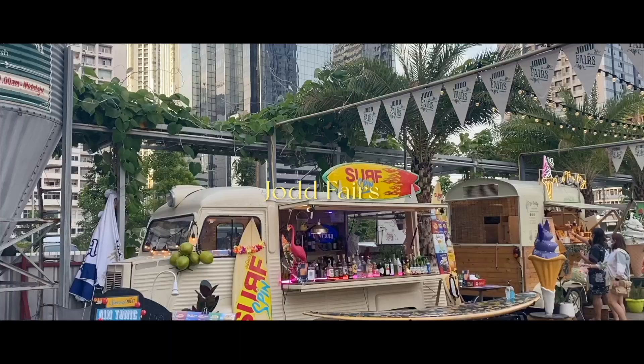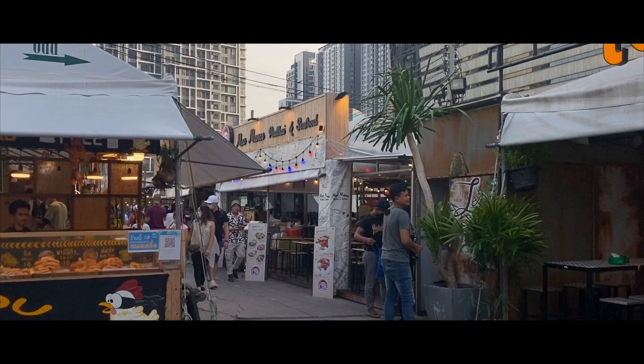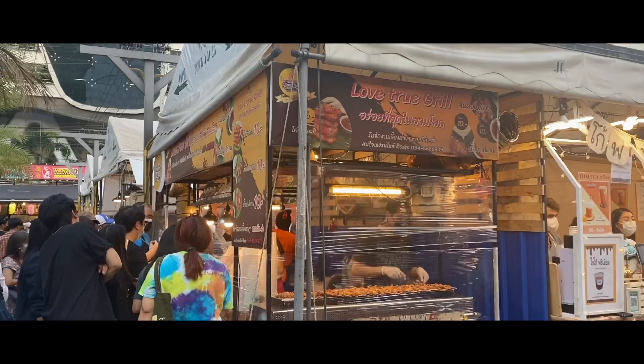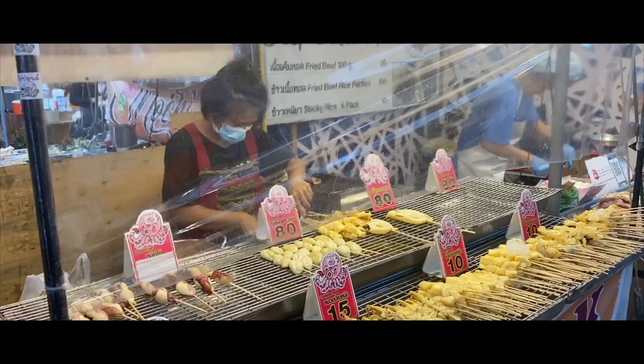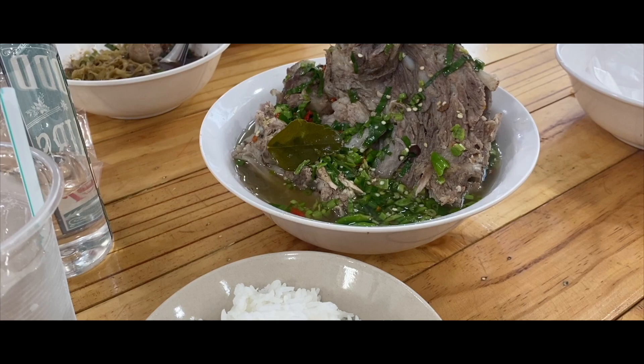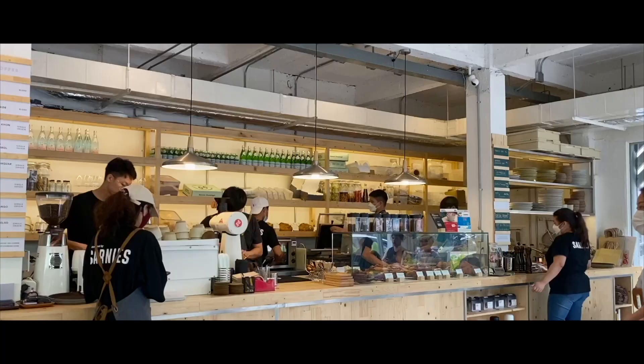Jot Fares is a night market that just opened last year back in November 2021, relocated and rebranded from the famous Ratchadat Train Night Market. It has over 600 vendors offering street food that we are familiar with, as well as clothing and accessories. And of course, their iconic Lingsep — a spicy and tangy off-the-bone pork rib soup served with hot jasmine rice.